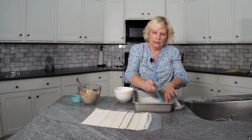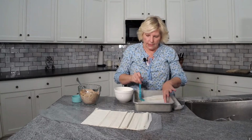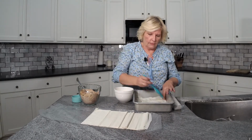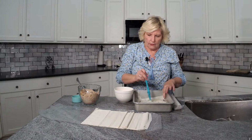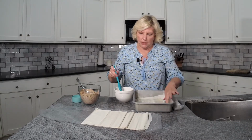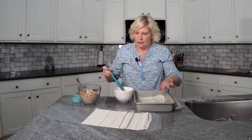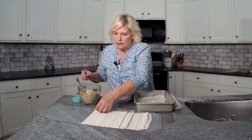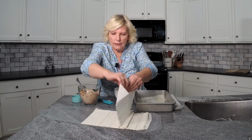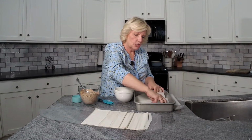then you're going to put butter on it like this. You just want to lightly coat it with butter because, trust me, there's going to be enough butter on here. Okay, and then you do another sheet. And we're going to repeat this for 8 sheets.